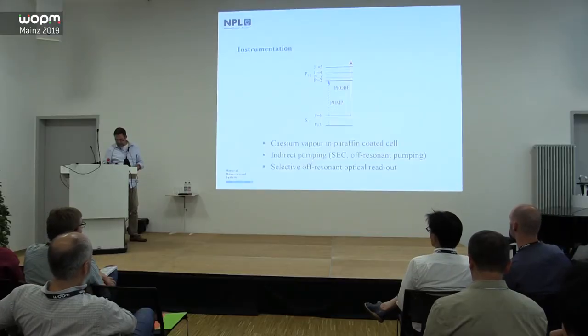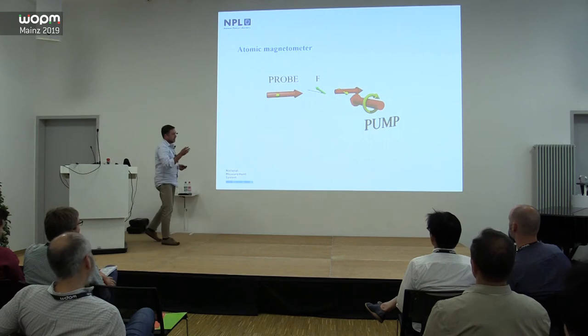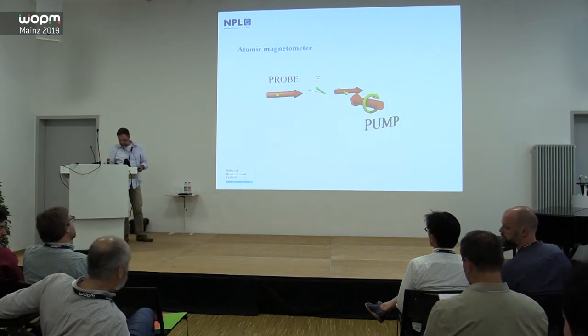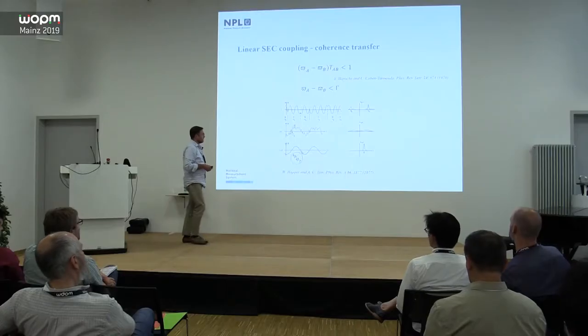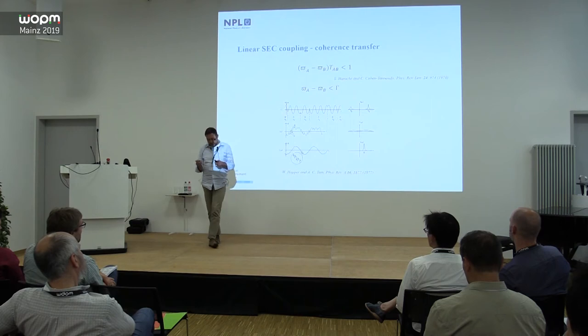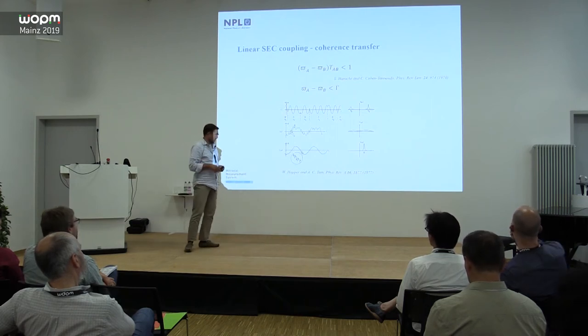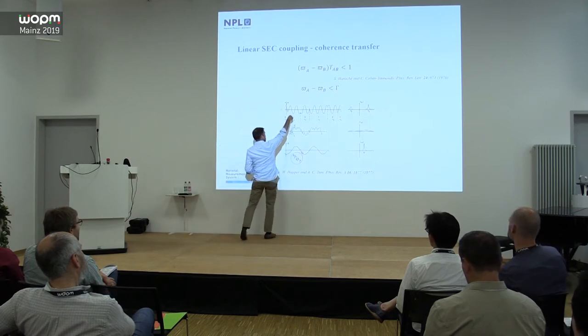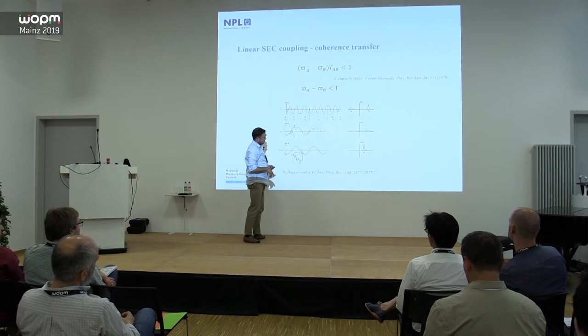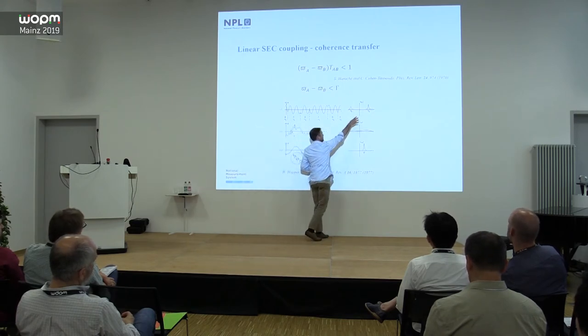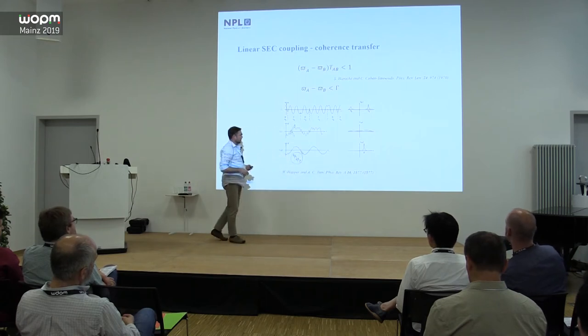So we start with atoms. An obvious interaction between atoms is spin exchange collisions, and for the purpose of this talk, you can think about spin exchange collisions as a way to mediate between different modes of coherences oscillating at different frequencies. A typical example will include two coherences, say in the F3 and F4 ground states of cesium, and if we have this oscillation of F4 states, a spin exchange collision will move the atom to F3. The frequency is changed, and we can represent it by two spectral profiles in the spectral domain.